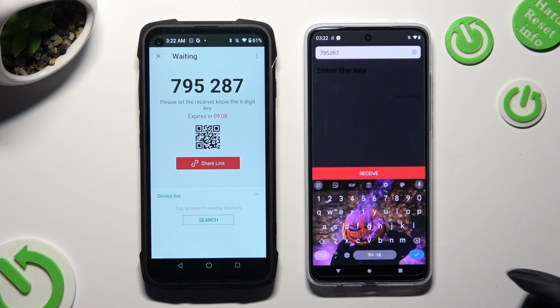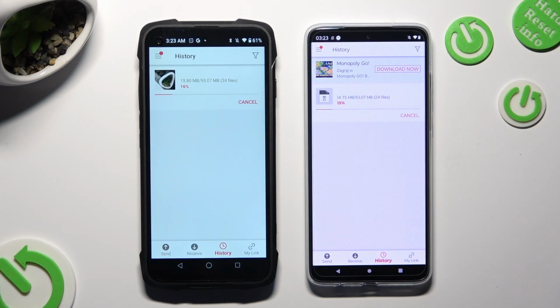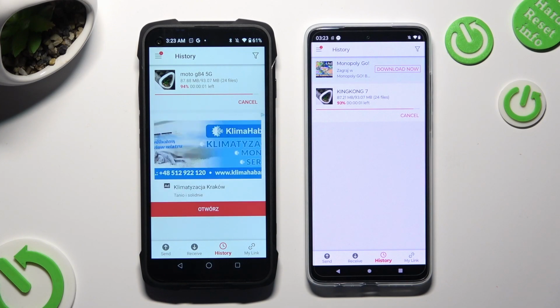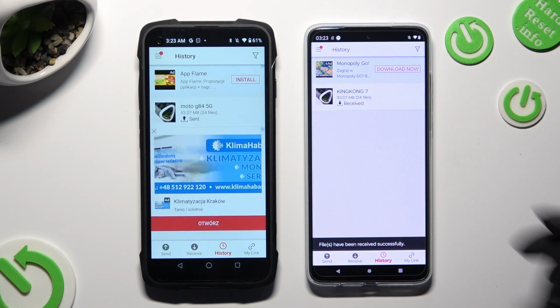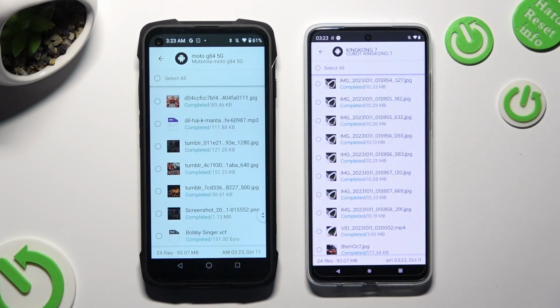Lastly, hit Receive. So when I do that, as you can see, all of my files were successfully sent.